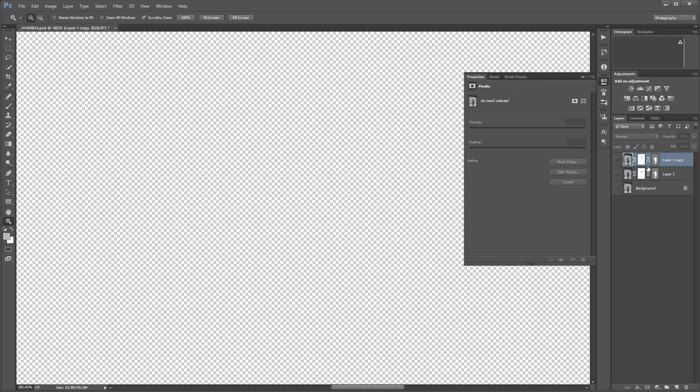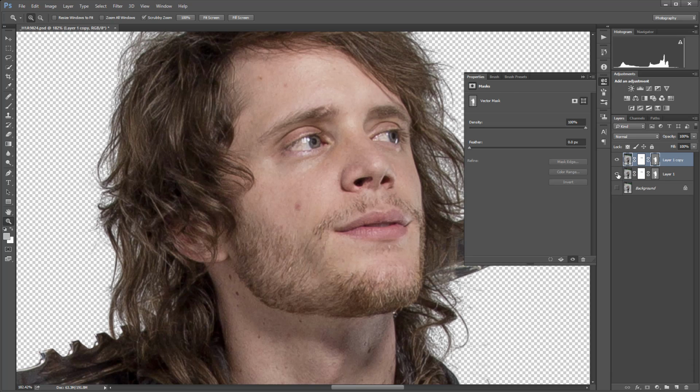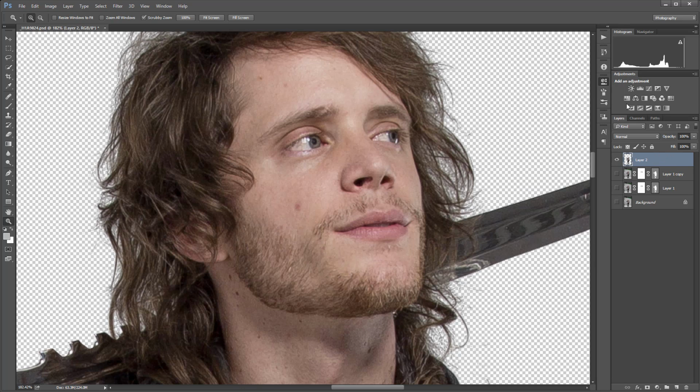The other way, which I like to do, is this: we have a mask, so we can preserve the mask on this. Let's create a new layer for the purpose of this tutorial, and we're going to create a duplicate. So let's call this one low, and we'll just call this one high.